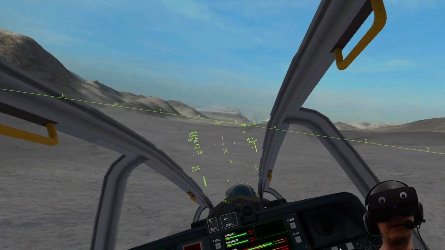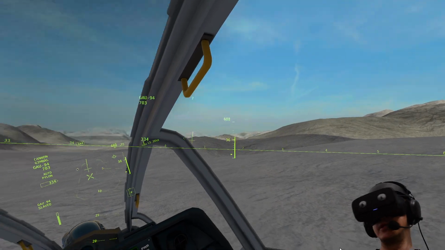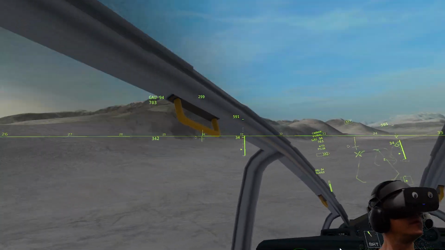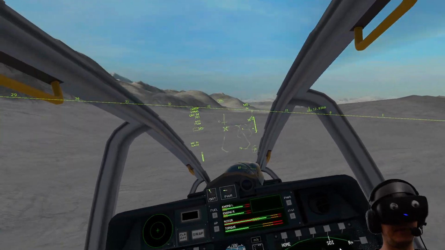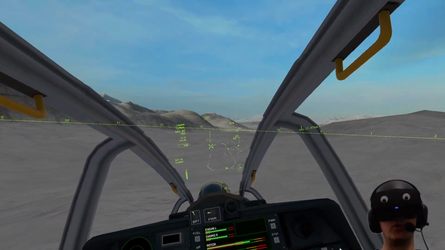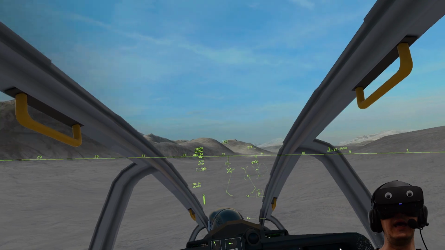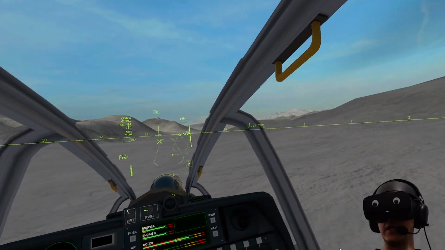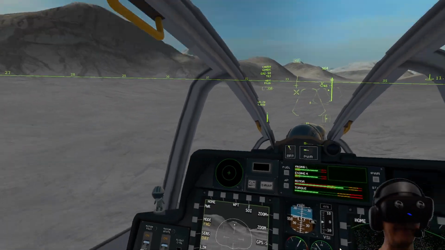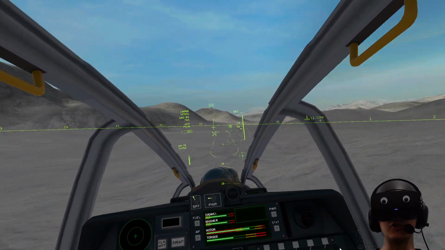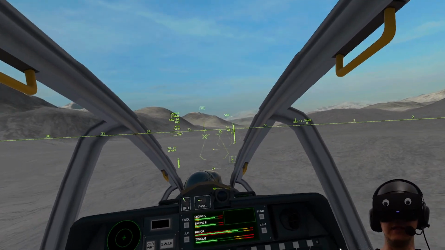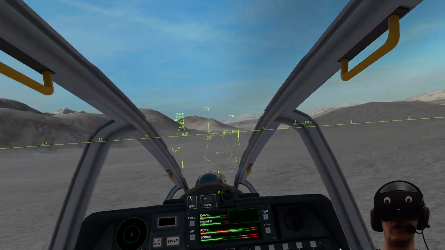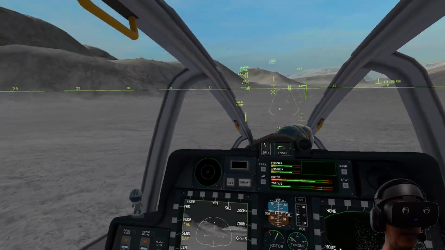I don't know whether that's a bug or whether that can be considered a real anti-missile tactic, but what definitely does help is dropping the altitude really quickly and using the chaffs to sort of shake off the radar lock. I found it much more effective and helpful in the helicopter than I did in either of the other planes that I flew in VTOL VR. So keep that in mind.